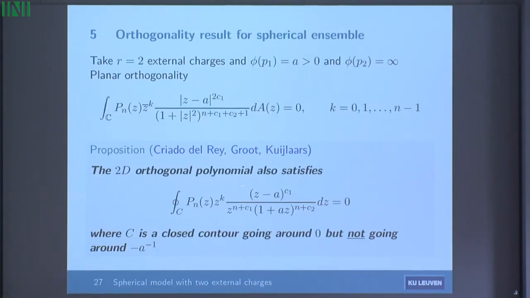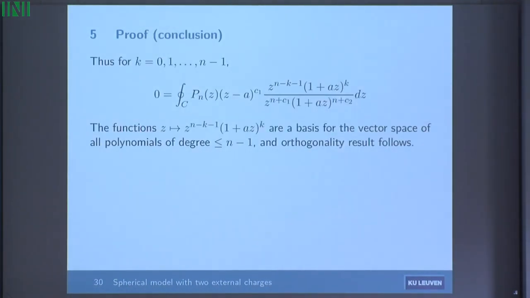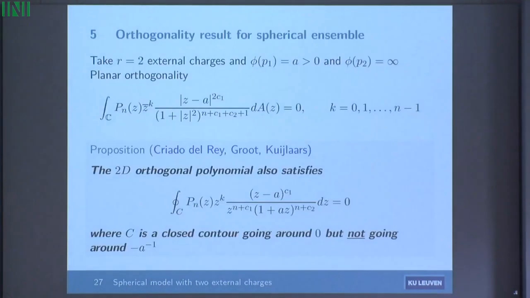I should also point out actually that the orthogonality measure depends on n. It depends on the degree of the polynomial that you're interested in. So if you go one more, you change your orthogonality measure here as well. Okay, there's another actually good thing, not too bad. And so our proof of this result is basically mimicking the proof of Balogh and others for the other case. So I have slides, but unless you're very fast, I will not take you through it. And I will stop here and thank you for your attention.